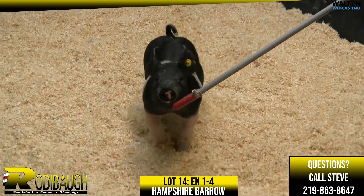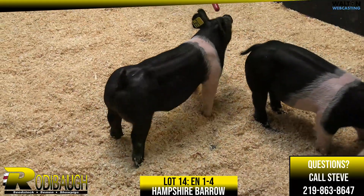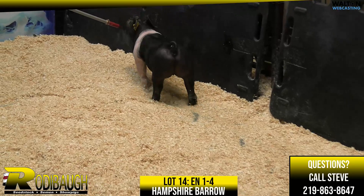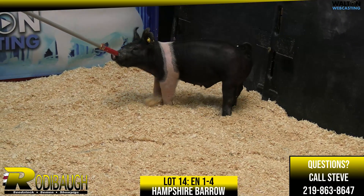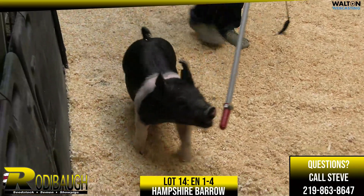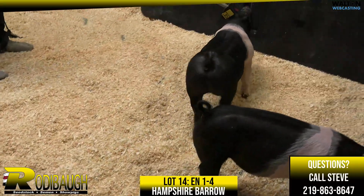We've seen enough of these Freelancer pigs, and we know what Direct Approach is going to offer to the table — no doubt they're going to have shape and dimension and really be sharp about the look. What intrigues me about this Barrow is that he is big-ribbed and big-centered, one that I think a guy could jackpot fairly early throughout the summer. But also, if you think about Midwest State Fairs, that thing is suitable for that as well.